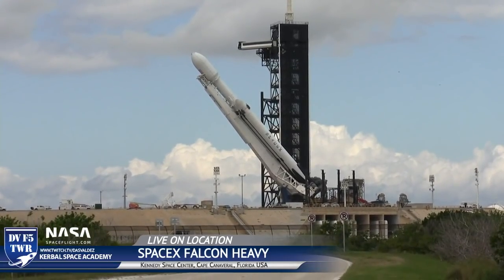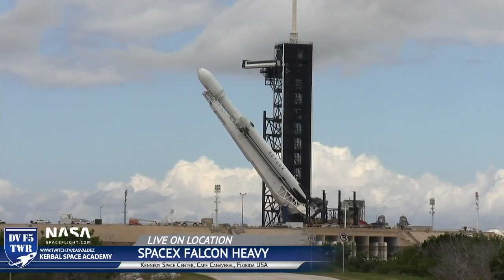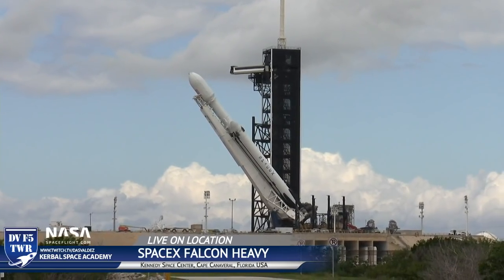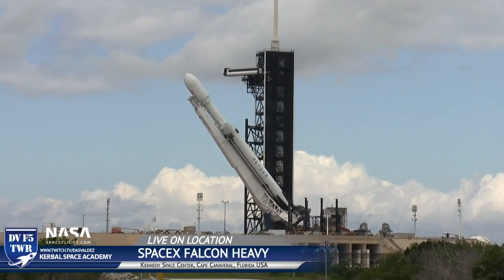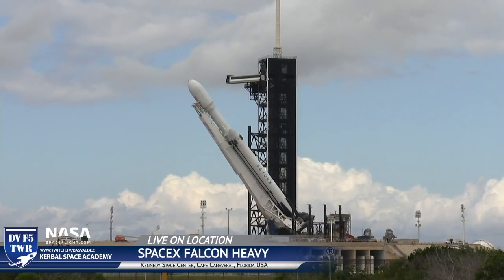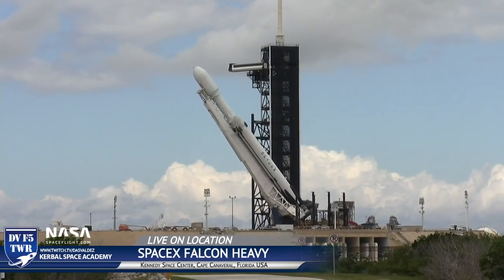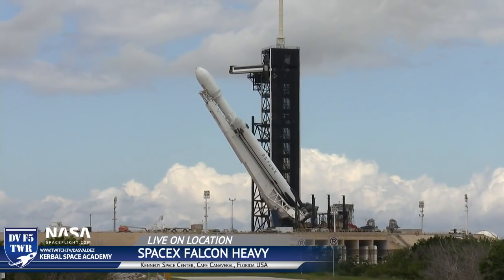So, as we continue to watch this sucker go vertical, the good thing to talk about again is that we are on track to launch within our window today. The good thing to remember here is just because we might not hit the opening of the window, which we totally might, don't get overly concerned if there's a realignment or anything like that, because they've got almost 2 hours and we can launch at any point within that 2-hour window. So this isn't one of those instantaneous cargo or crew launches to the station. There's wiggle room here today.